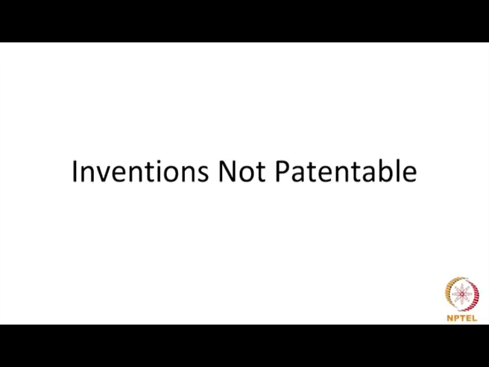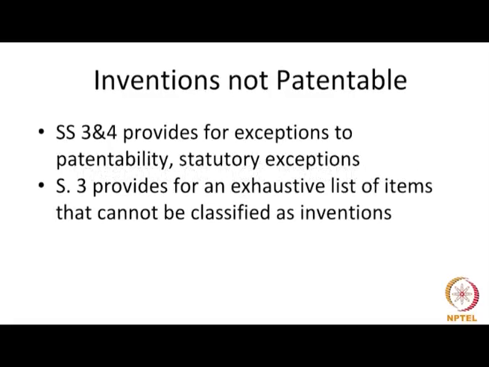Inventions not patentable. The Patents Act gives a list of things that will not amount to an invention. At one level, these are seen as exceptions to patentability. These are statutory exceptions. We call them statutory because they have been introduced by the Patents Act, and they are exceptions because the Act says that the following are not inventions within the meaning of the Act. And when we say inventions, we are referring to inventions that cannot be patented.